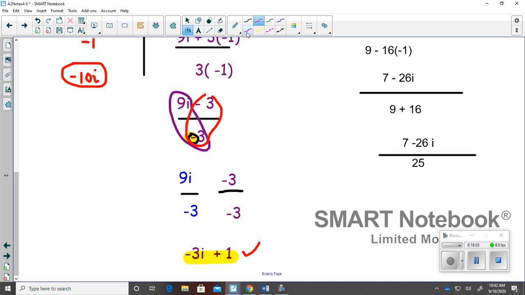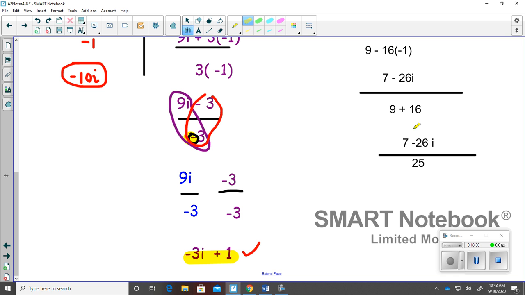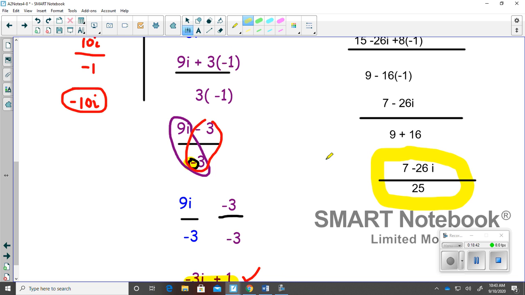And then really the last thing you need to check is to see if maybe this fraction here simplifies, and by that I mean reduce. So is there a number that will go into 7 and 25 at the same time? And the answer to that is no. Will I be able to simplify 26 over 25? And the answer to that is no. And so once you go through that checklist and answer all those questions, then you know you have a really good simplified answer: 7 minus 26i divided by 25.